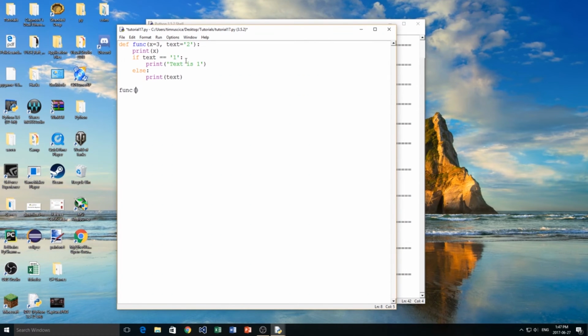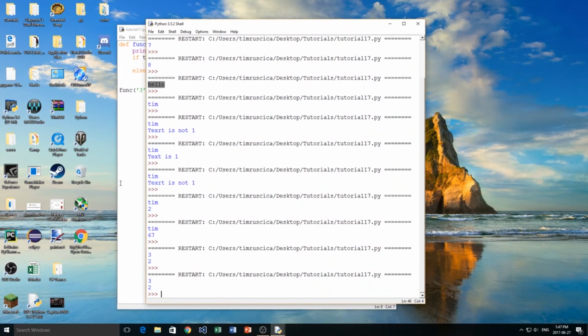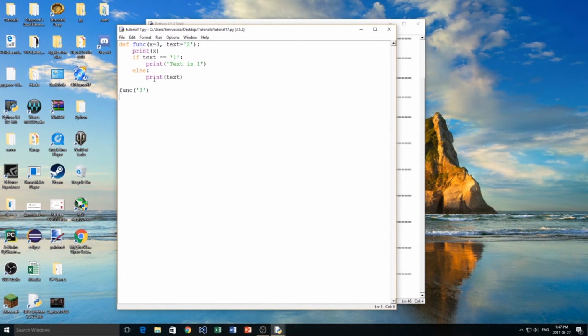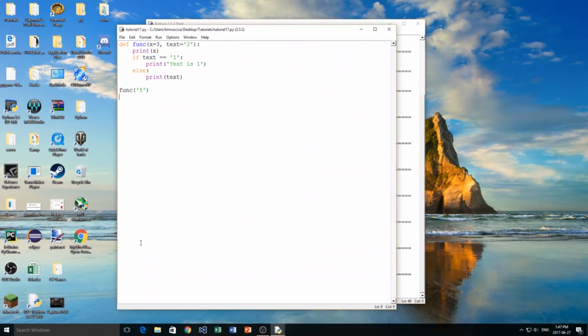So if I try to, I'll say I just want to set the text to 3, so I'll do like 3 here. It's actually not going to change, I'll change it to something else so we can see it better. 5, let's do 5. It's actually not going to change that second variable, right? It's going to change the first one automatically because that's just the order in which they're defined. So if you have more than one optional parameter, you will have to set a value for the one before in order to change the one afterwards, like this. So that's the only tricky part about these optional parameters.